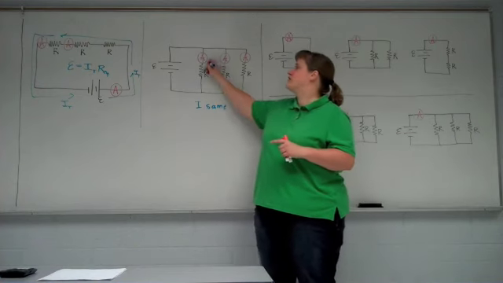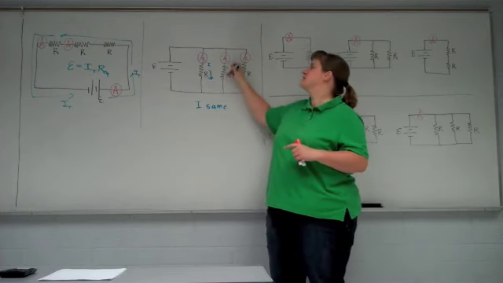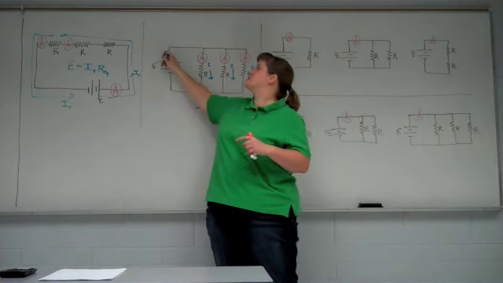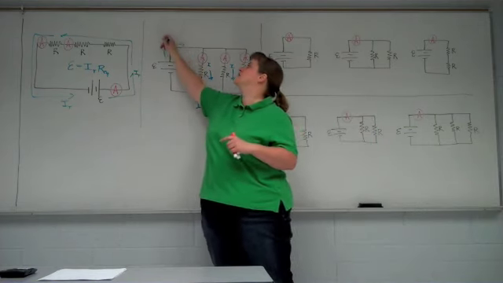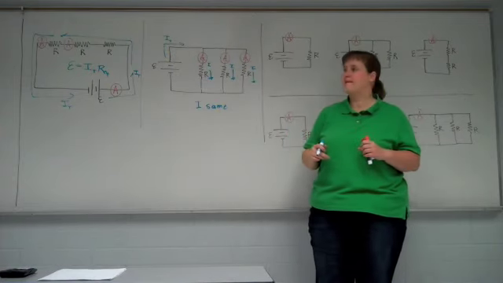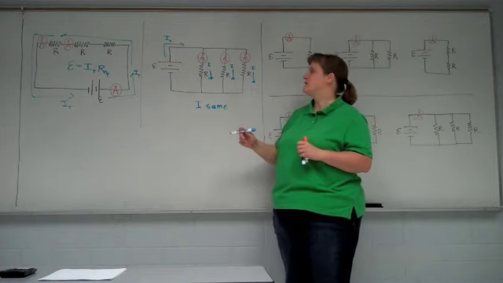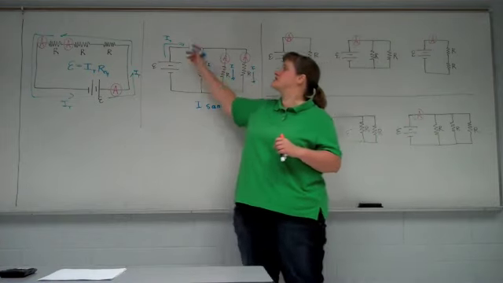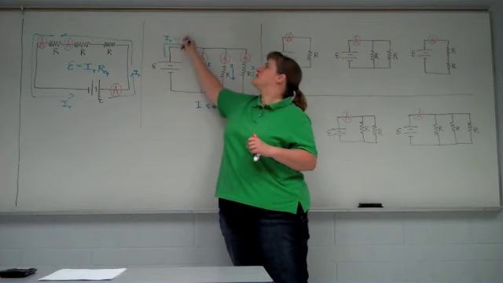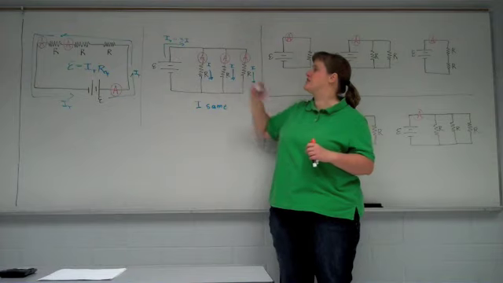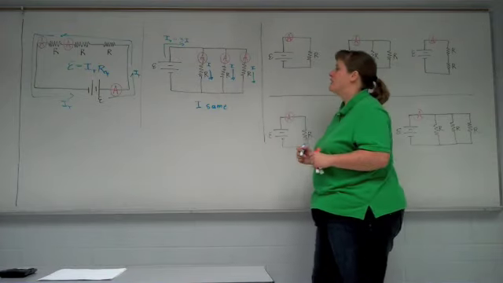How does the current through each of these compare to the total current that the battery forces to flow? Each one will be a third of the total. Right. So the total current goes through these 3 different branches, so I total is 3 of any of those individual I's. So each of these is 1/3 of the total current. Exactly right.